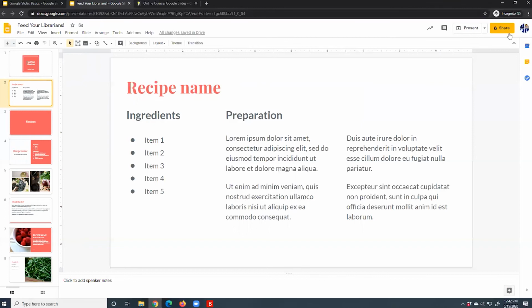We also have the option to share this set of slides with other people. If we're working on a presentation with, say, a coworker or a study group, we could share this file with them and they'd be able to make changes as well. If we want them to be able to see our slides but not make any changes, because we have it so beautiful and perfect, we would also be able to limit their access in that way.